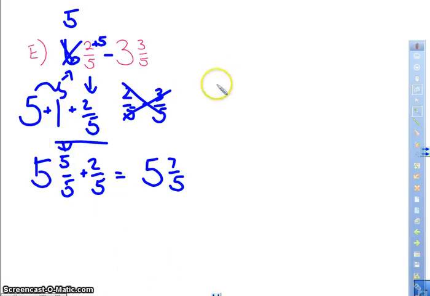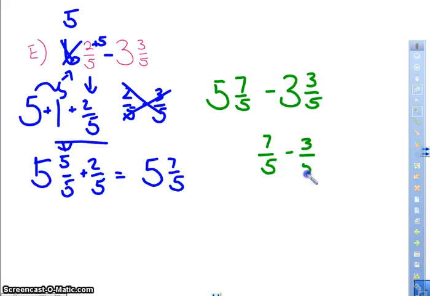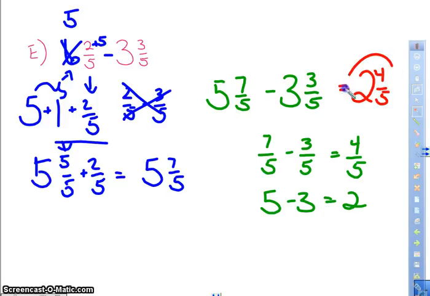So now I'm going to take my 5 7/5 and I'll subtract that from 3 3/5. So 7/5 minus 3/5 is 4/5. 5 minus 3 is 2. And my solution is 2 4/5. That's my final answer. So the borrowing process. It might be smart for you to stop it, pause it, go back, watch that part again. Because it's a little confusing. But as you get used to it, you're going to notice that it's going to become easier. And I know a lot of you have already done this in prior years. So this will hopefully be just jogging your memory, getting you back to where you need to be at.